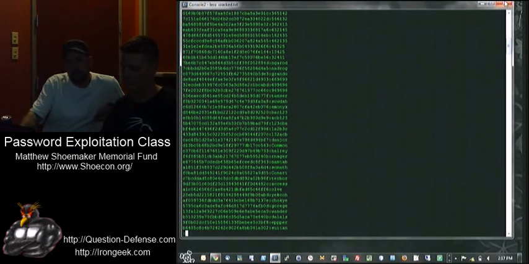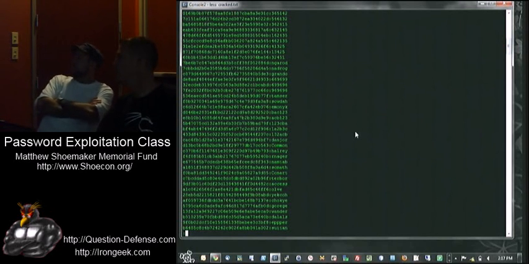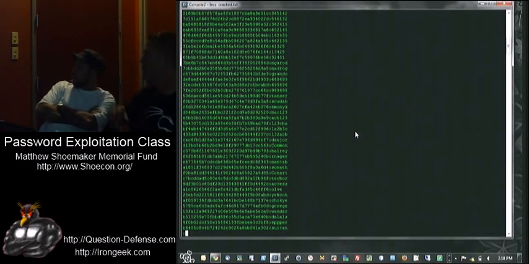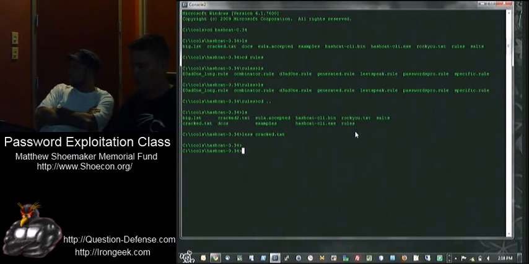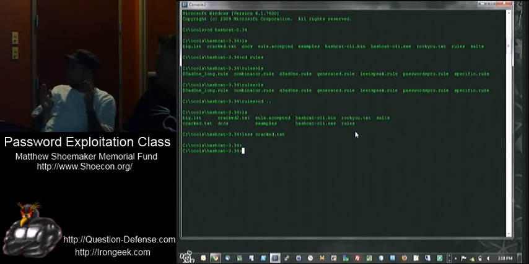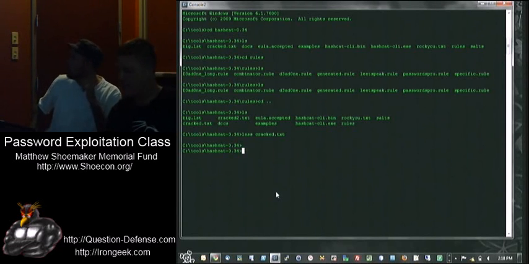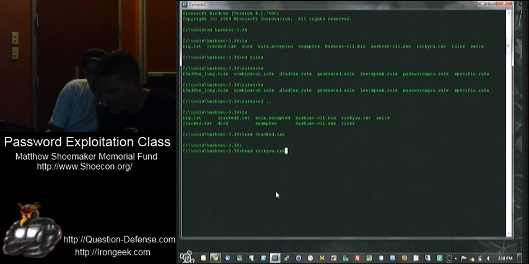Is your source file comma delimited, space delimited? My source file for the passwords? Right. No, it's just hash. If there are salts, you would have to put hash and salt. If I could go and grab a field out of a database that has hashes in it, how would I do it? You would want to break it down to where it's just the password hash, for instance, so it doesn't have the username and the home directory, whatever it may be. Just hash, one per line, or hash and salt, one per line. I'll show you my file I'm using right here, just so everyone can see.